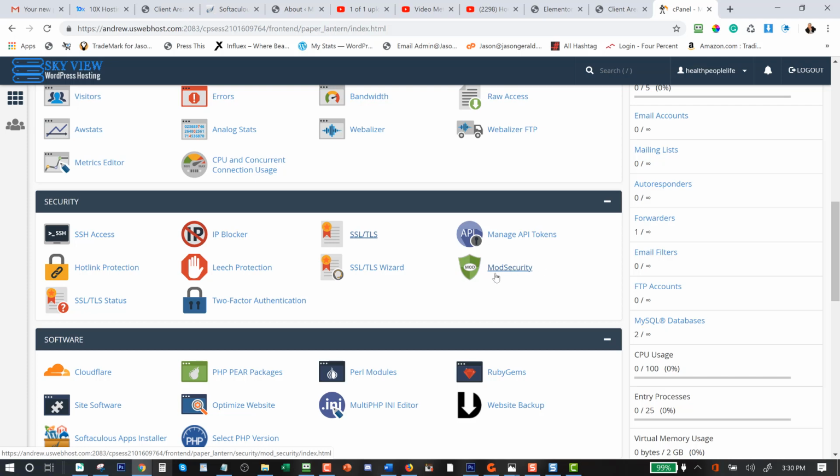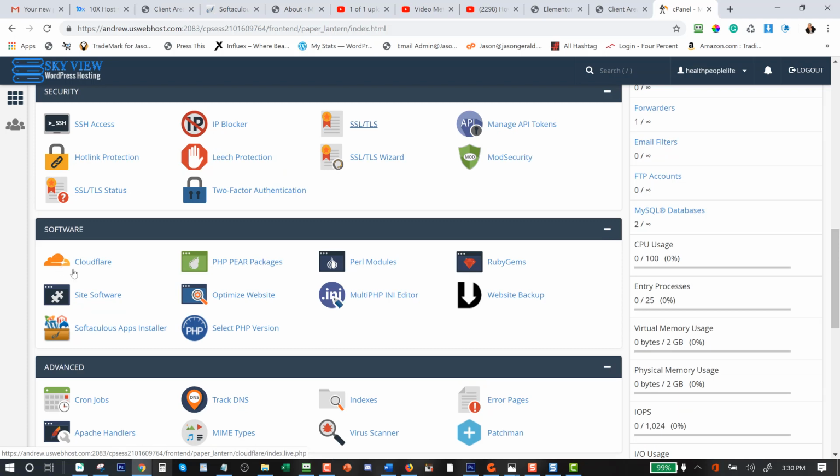This here protects you. We have Cloudflare, meaning that we can set up Cloudflare right in this database really quick, and it sets up directly to that domain name automatically. So it puts another layer of security on your website, plus you get extra speed because it puts it on their CDNs all over the world. So that's very powerful.